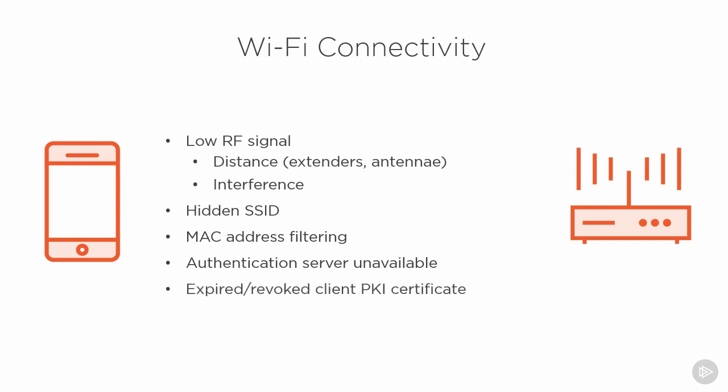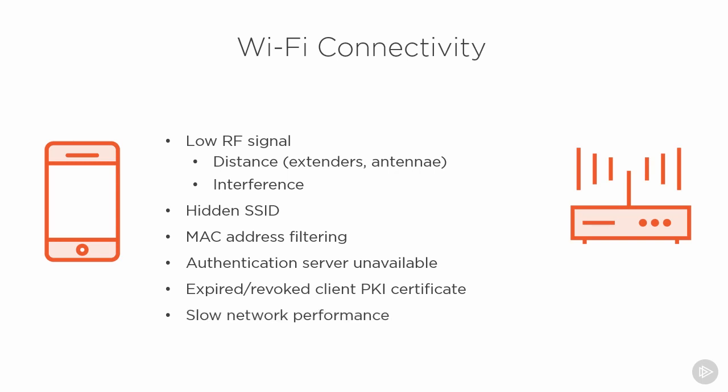There are also configurations that allow the use of a PKI digital security certificate to uniquely identify a user or a device before connectivity to the network is allowed. Now, if that certificate has expired, it's no longer usable. That would prevent connectivity to the Wi-Fi network. Or if the certificate was revoked by an administrator, perhaps due to a security breach, again, the certificate won't be able to be used to successfully authenticate to a Wi-Fi network.